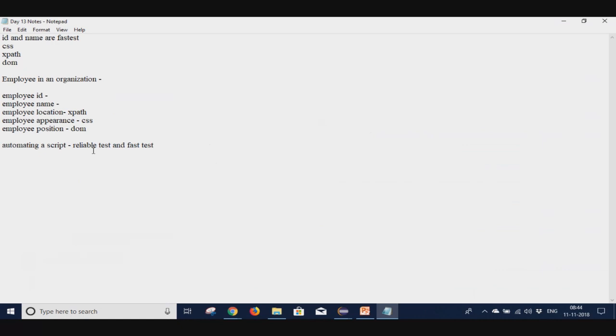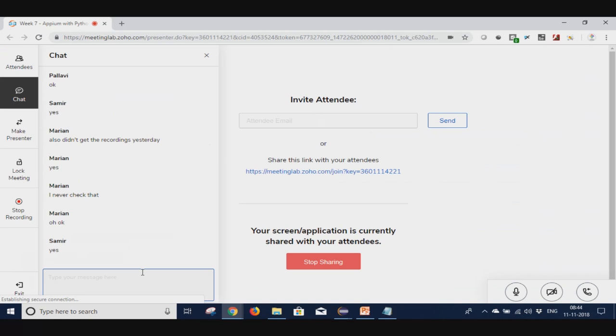You do not want a slow reliable test. You want a fast reliable test, where the effort of automating and running the test is better than manual, and so is the reliability. Do we all understand this? Any questions so far? Okay.